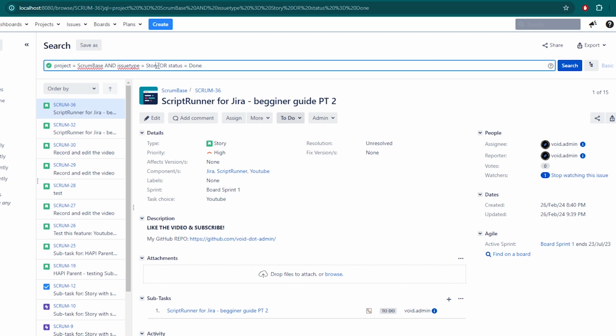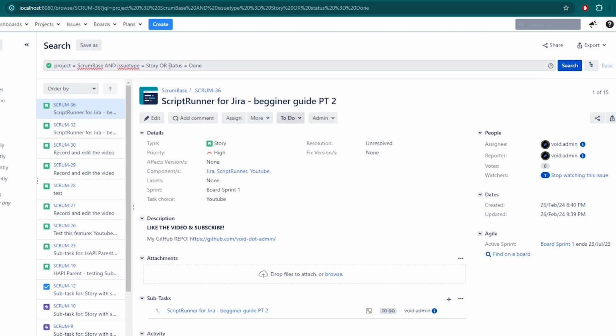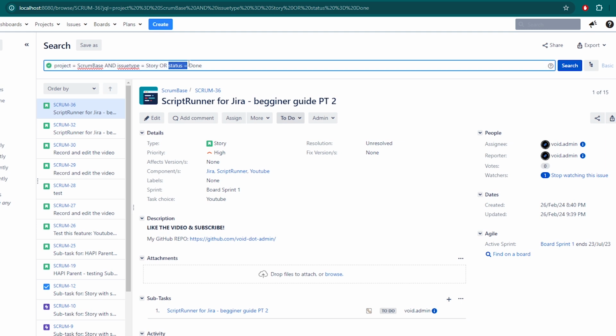So now this section will return you stories inside the Scrum-based project, or status equals done, which doesn't have a narrowing down to a specific project, right? It has the status done, which will return all the statuses done from your Jira, right?